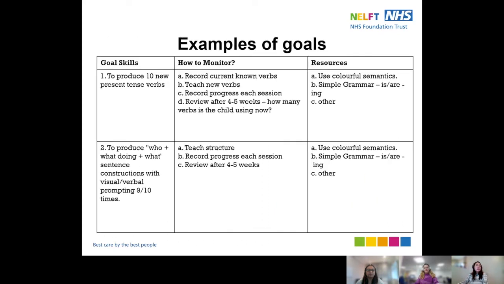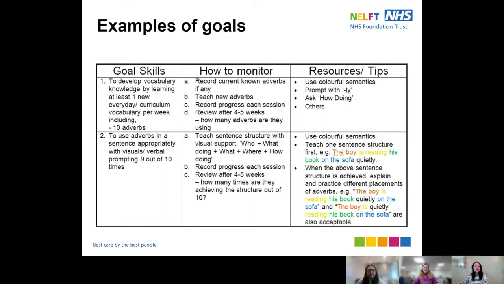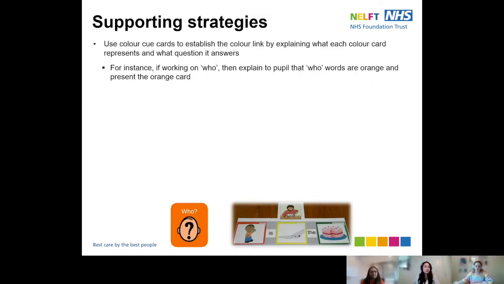So once you've decided on next steps, you can think about creating goals which the adult will help the young person to reach for. Remember, you'll need to use the visuals that we talked about before consistently to help the child to learn. So here on the slides, we've provided some suggested goals and resources. Here we have some more goal ideas and suggested resources. You might wish to pause the video here and have a think about the ideal goals for your child.